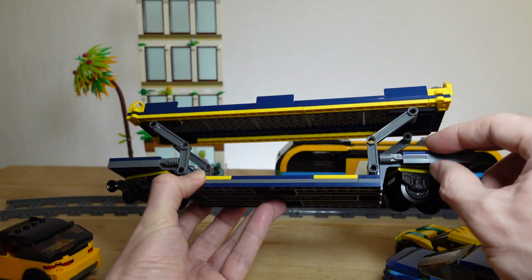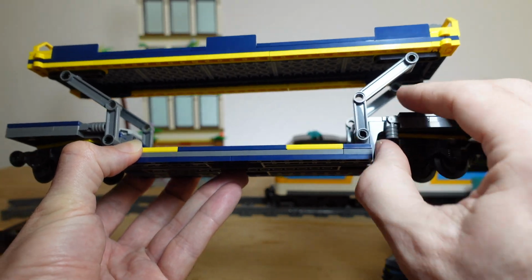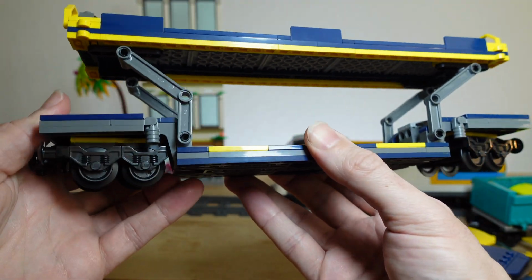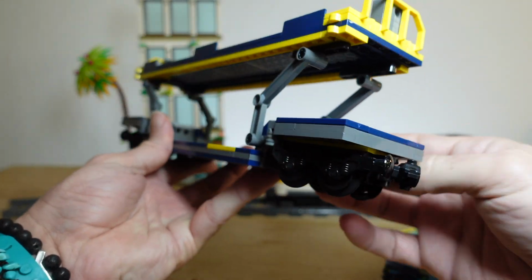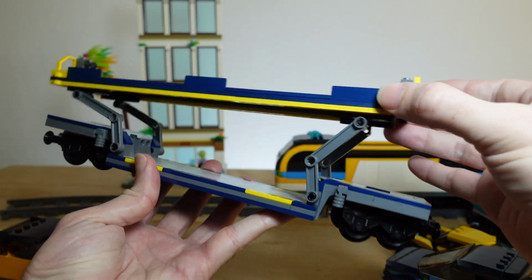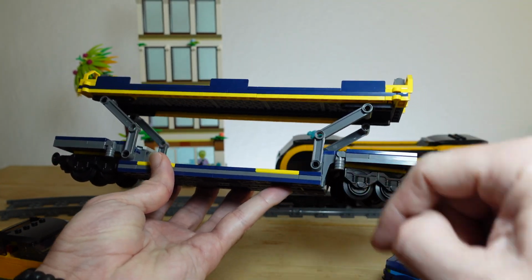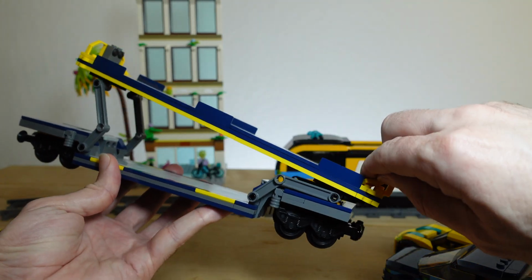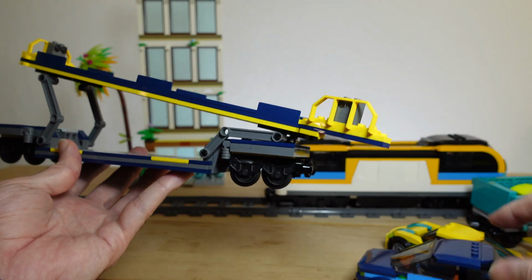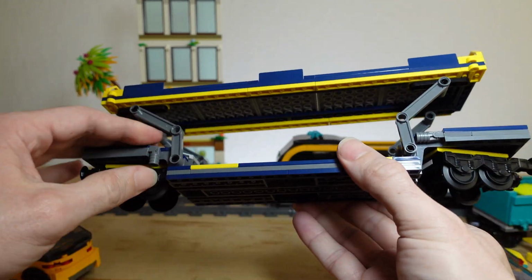So what I did was I came up with this little guy right here, and basically you just kind of flip these down. Actually, you only need to do it on one side only, and then it can tilt back and forth. Whichever way you want to tilt it, you just flip that one particular side down. So it flips down, and then this opens up, and then the cars can be loaded from whatever ramp is right there. I'm pretty stoked with this right here, because this, to me, is like way cooler.